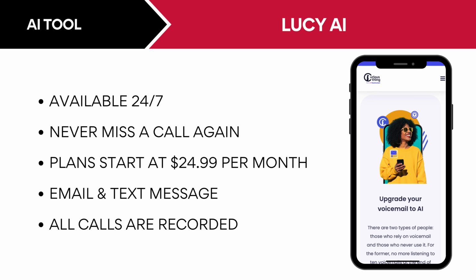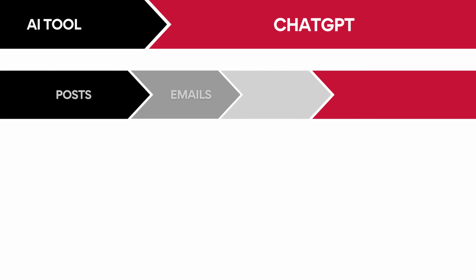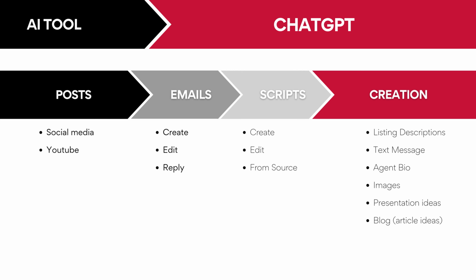So now, ChatGPT, what can you do with ChatGPT? You can create posts, meaning you can create a list of posts. It's like, okay, well, what should I post today? My new thing now is I'll take somebody else's ad and I'll say, how can you make this related to my business? I like the format, I like what they said, how can I make this part of what I'm doing? So I do that.